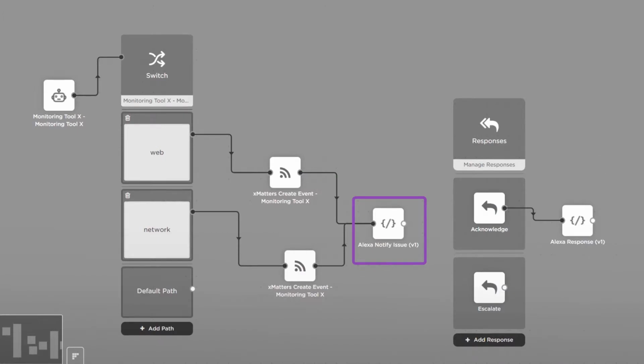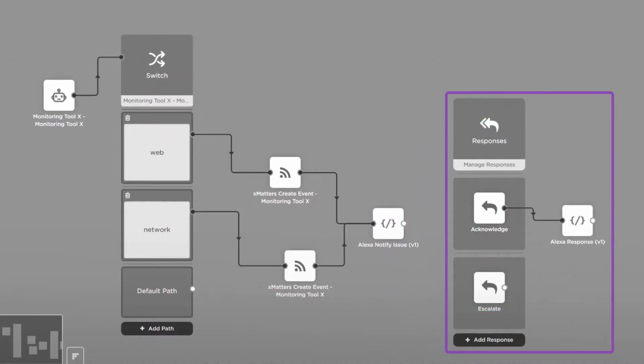custom integration to create an Amazon Alexa voice alert to our operations team, then using the response information to play another voice alert to our operations team, letting them know who has taken ownership of the issue. The goal of this demonstration will be understanding the principles behind using triggers, variables, and custom steps with Flow Designer.